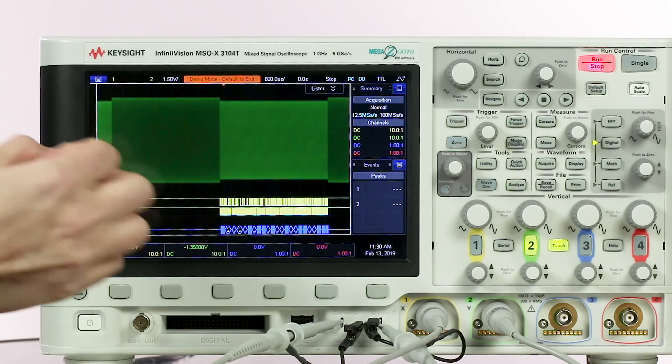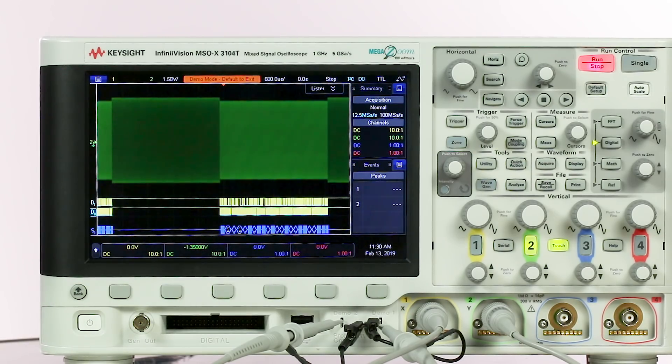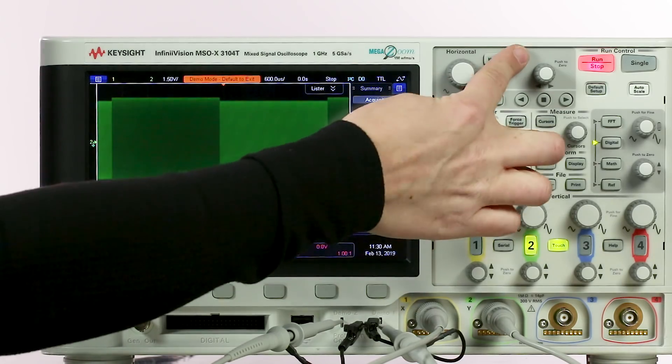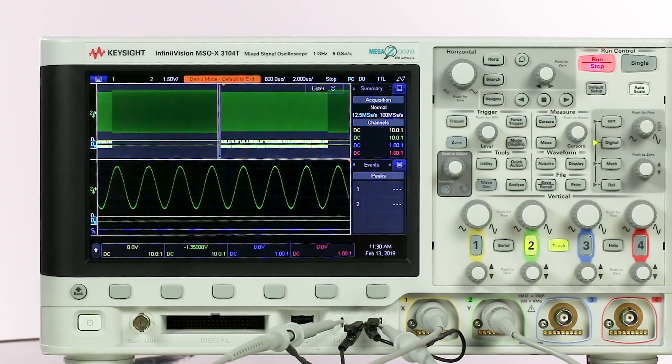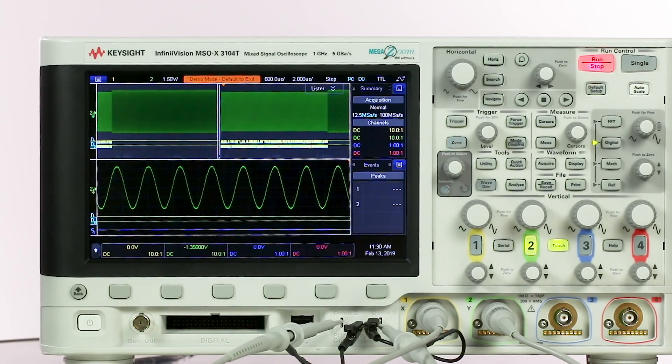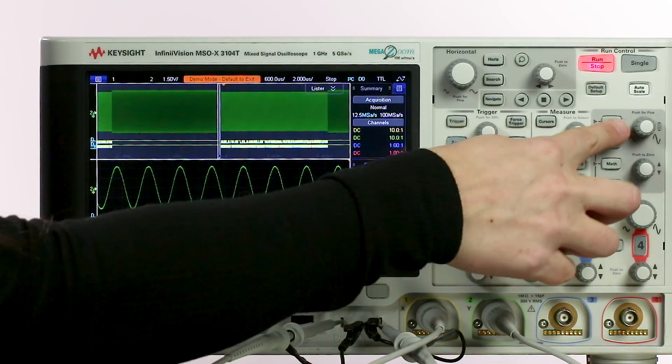Well to do that, I have to be able to capture a long time span so that I can see multiple occurrences of the changing frequency. I then need to zoom in on portions of that signal where the frequency hop occurs. So if I get the scaling set up correctly and set my zoom window, I can turn on the FFT and go to more FFT and then to FFT gating.